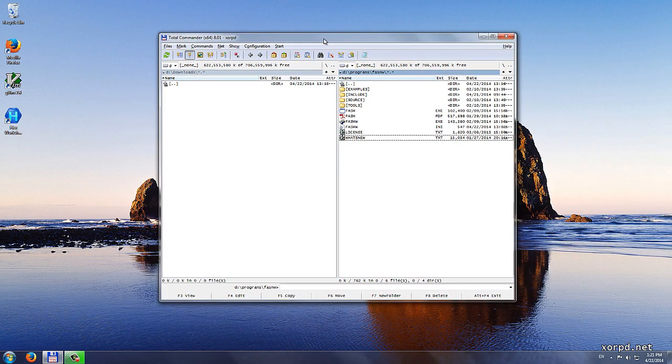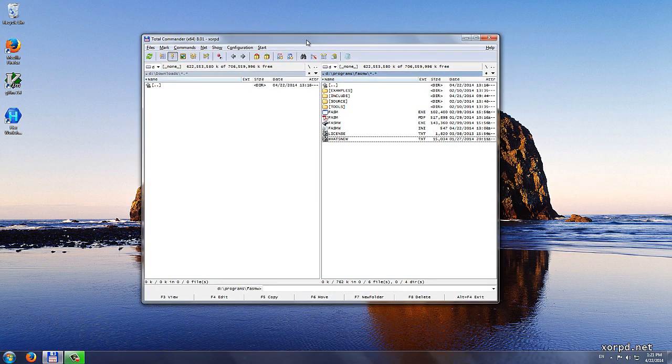Another option, which is the preferred option, is to use a text editor. I want to begin with the simplest possible text editor on the Windows operating system. It is called Notepad. You don't have to install anything to have Notepad.